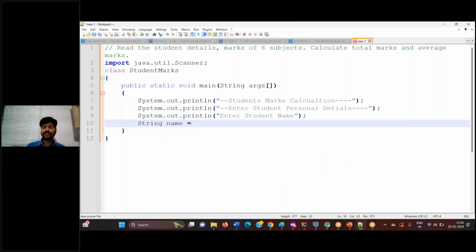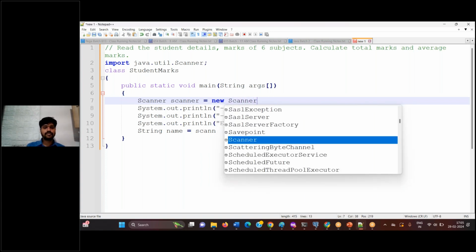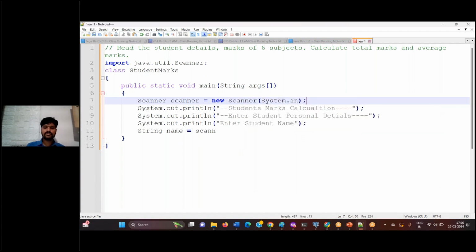Name is equal to scanner dot... I did not define scanner. Scanner is equal to new Scanner of System.in. So this is the scanner object. Then scanner.nextLine, so we read this for the student name.